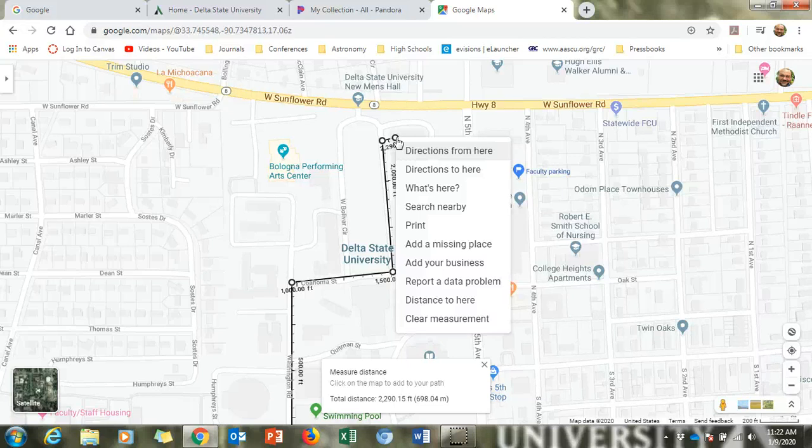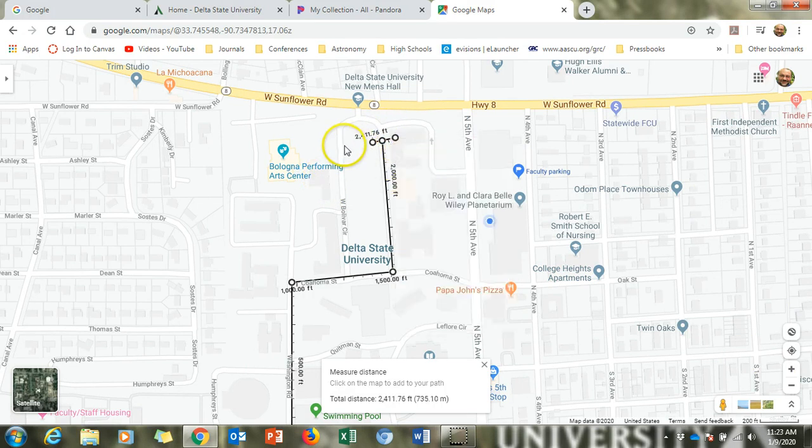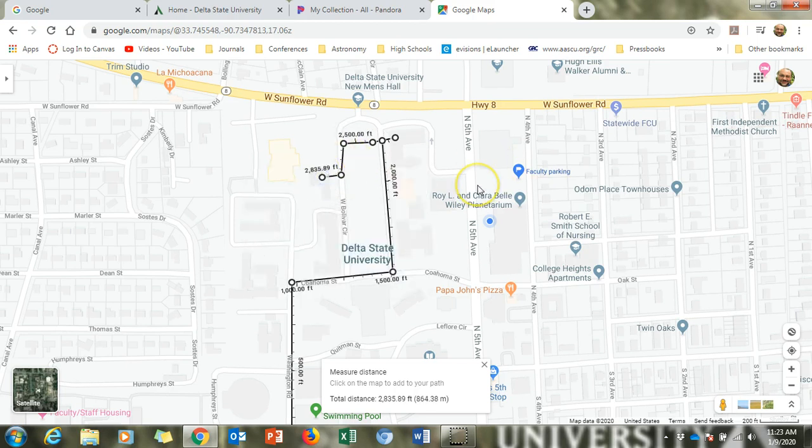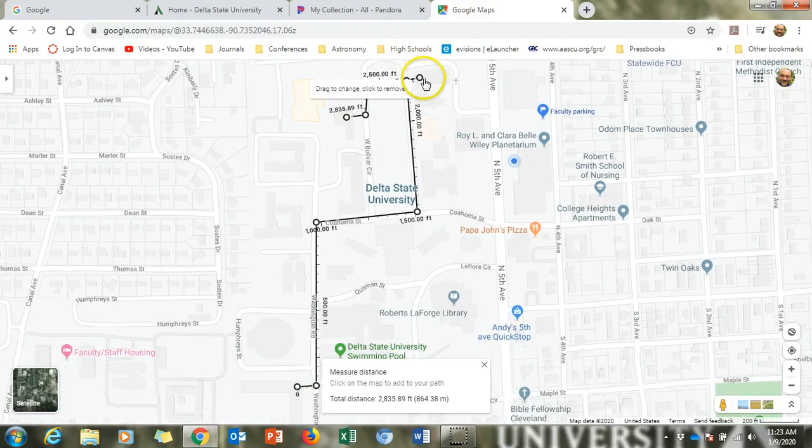And as you can see, you can make this trip however many legs on it you want by just saying, well, now that I'm done with Keithley, I'm going to go back out and go across the quad to my music class, right? So I've added some more to it. But what you really want is to pick one thing that you're going to do, like the trip from Foundation to Keithley. You're going to measure that distance.